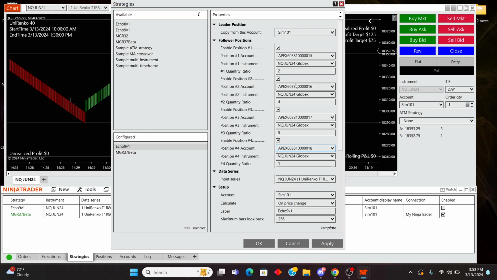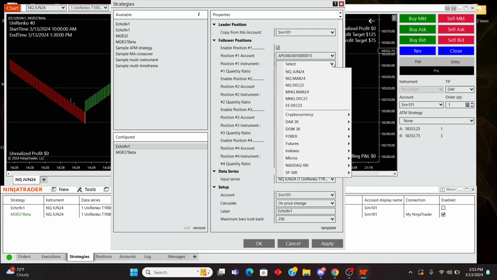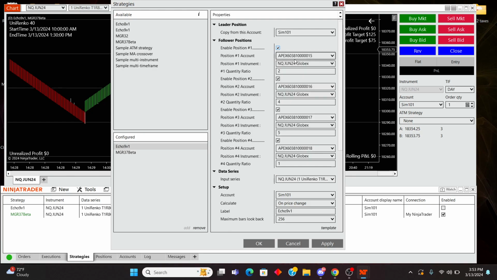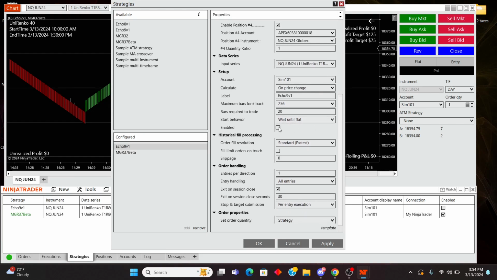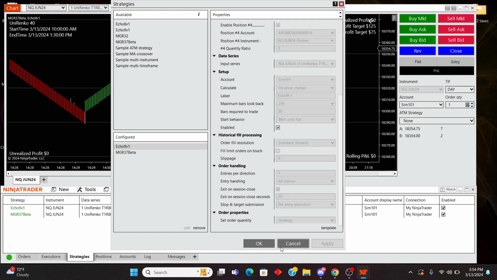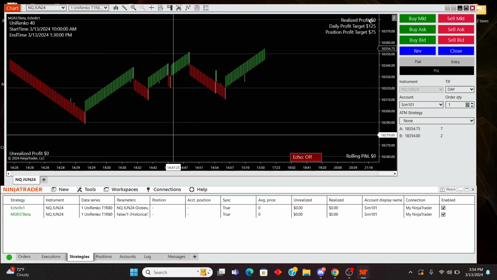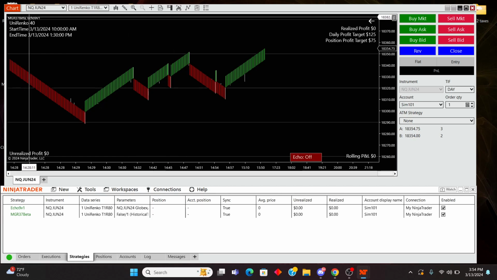However you would like that set up, you can also change this. Let's say you want NQ to be your lead account and you want to trade MNQs. You can do that here as well. So you can have one account doing NQ and another account doing MNQ. That would totally be your choice. After that, you would scroll down here a little bit, make sure that this is correct. Make sure it's on Sim 101. Hit Enable. Apply. OK. Once that is done, it's going to be active. You would be able to see that up here.